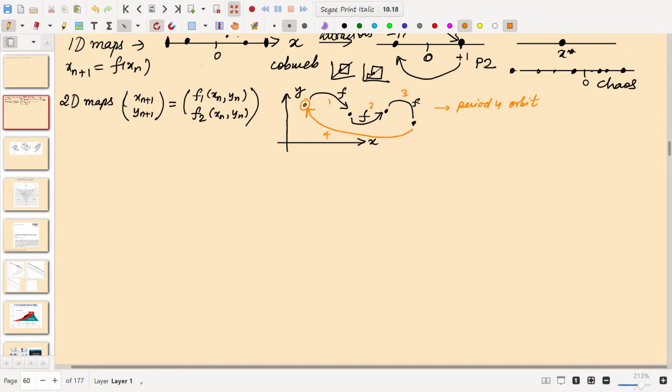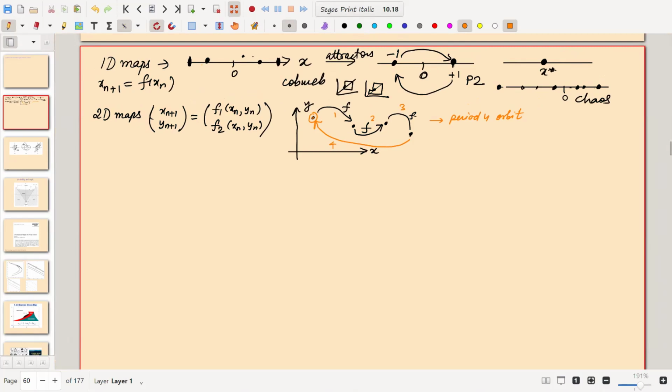What is chaos and how chaos occurs in this system, you can visualize. So till now it was a bit difficult because with 1D maps, you just have to do some mathematical computation like derivative less than 1 or greater than 1, how to compute eigenvalues, right? But here it will be pretty interesting because you can see everything happening on the xy plane, right? So therefore it is interesting.